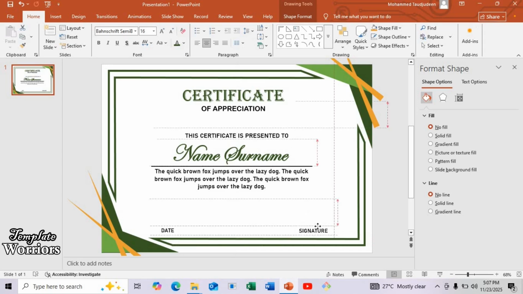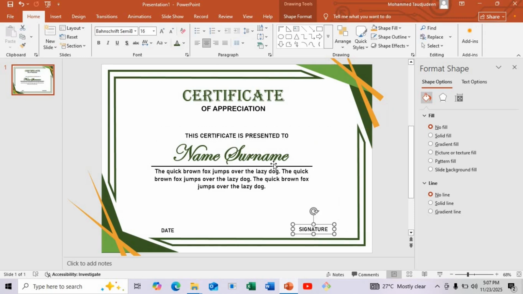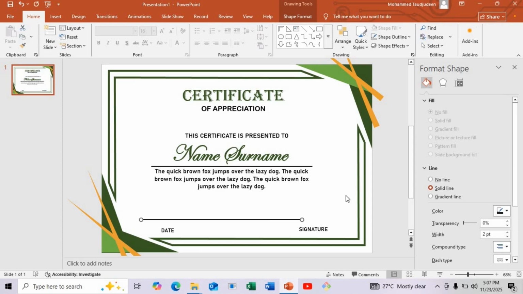Alright, so take the line again, make a copy here. So when you make a copy there, let's now reduce the size of it to 1. Alright, so also reduce the size here.